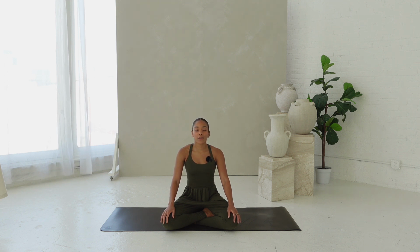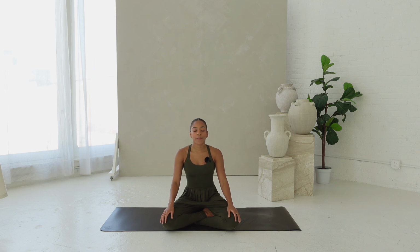From here, just arrive onto the mat. You might close your eyes or gaze down at the ground, softening your vision so that the edges are kind of blurred and you're just sitting, maybe even floating in the moment.